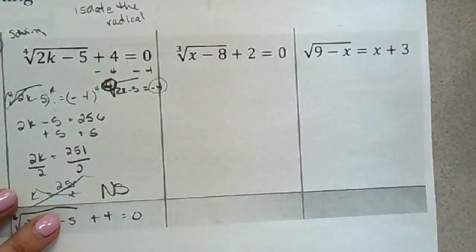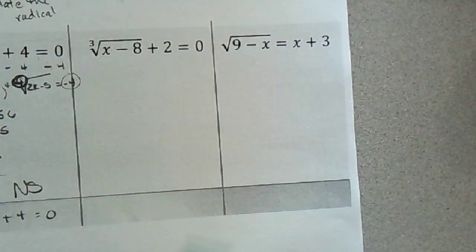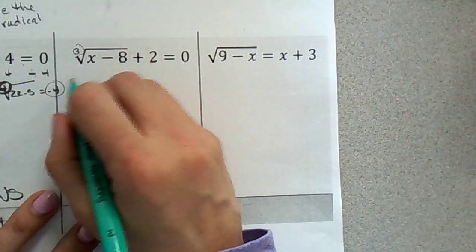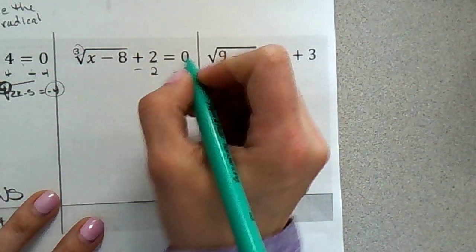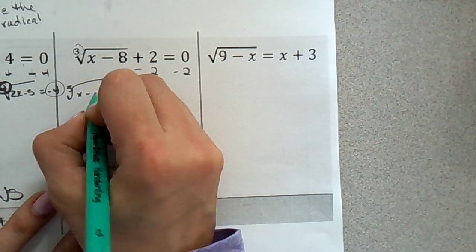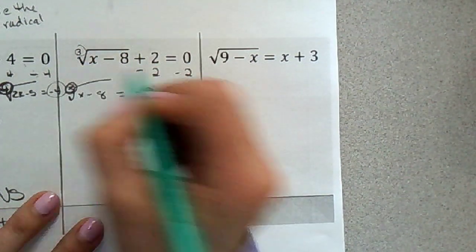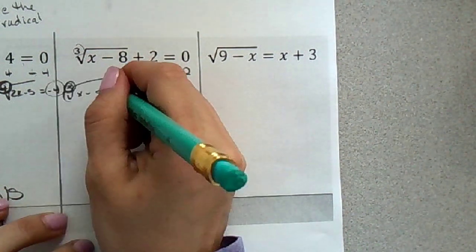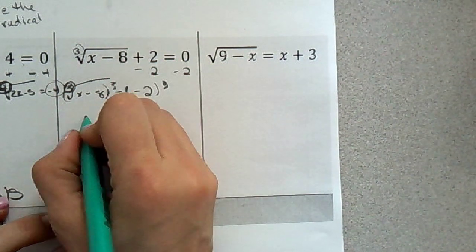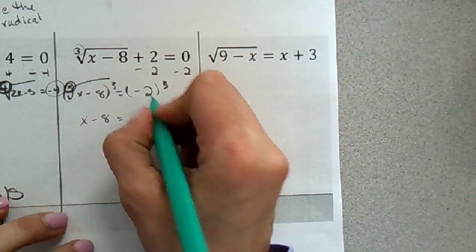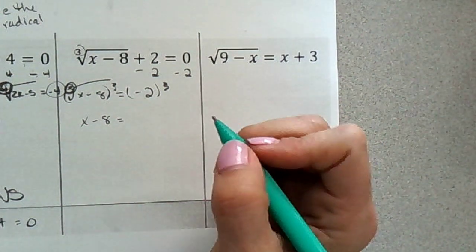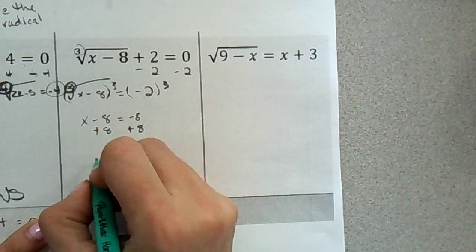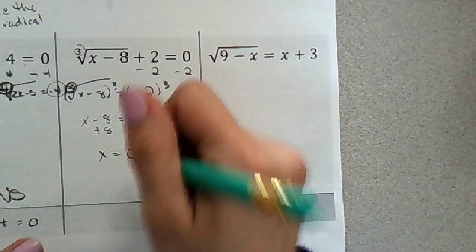Okay, this one, it's a lot like the other one, except this is odd. So we can isolate the radical, and this time we're adding 2 to this cubed root, so we're going to subtract 2. Now this one, even though I just told you something kind of neat, this is odd, so it can equal a negative number, so we could probably get a solution. So now we want to cube both sides, so we end up with x minus 8 is equal to negative 2 times negative 2 is positive 4. Positive 4 times negative 2 is negative 8. And then we're going to add 8 to both sides, and we get x is equal to 0.